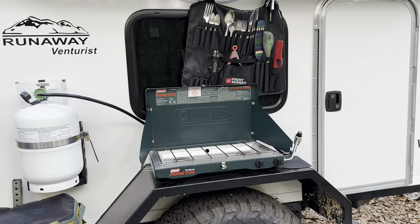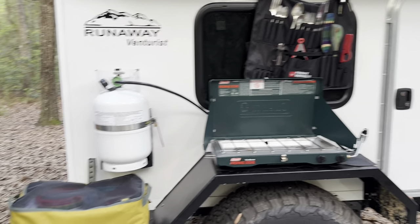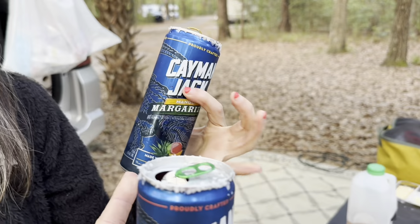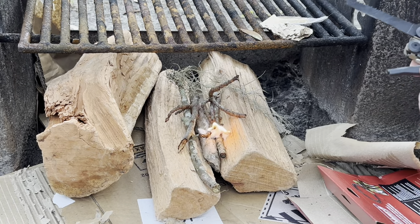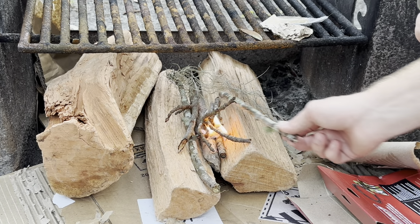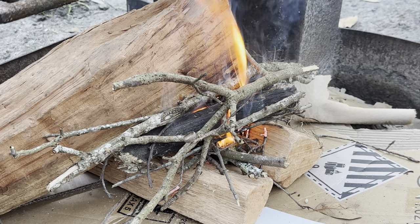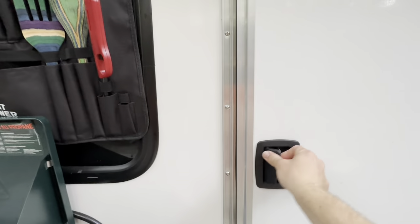Tonight we're celebrating my birthday. Jillian decorated the inside of the camper really neat — I'll show you guys that later. She went ahead and made some salted margaritas: I got watermelon, she's got mango. Before we get carried away with cooking dinner, let me go ahead and show you the inside of the camper.